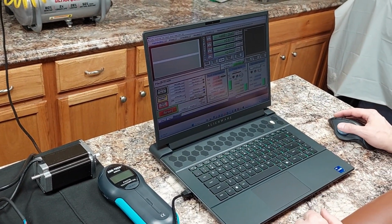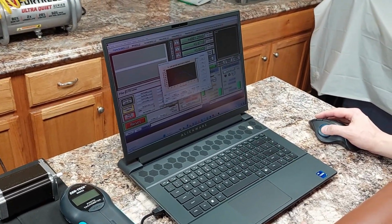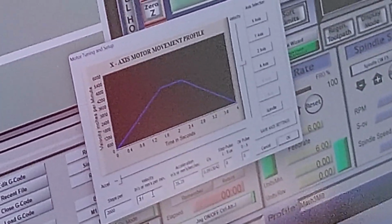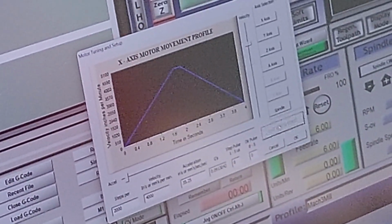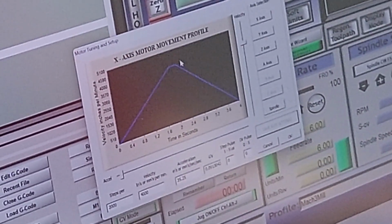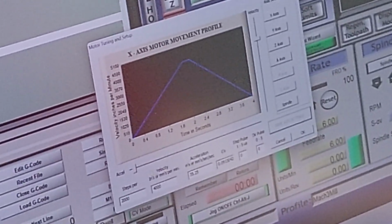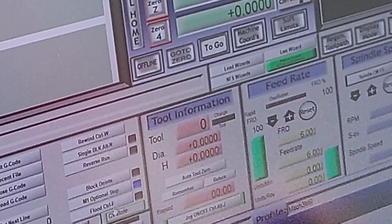Let's see if we can go faster. Go under config, motor tuning, and we're at 34.99. Once again, Mach 3 adjusted that. Let's go to 4,000. Save axis settings. We see the peak on our bar graph. Once again, microstepping left the same at 10 times or 2,000 steps per. Acceleration left the same at 35. Click OK. Let's begin the jog.